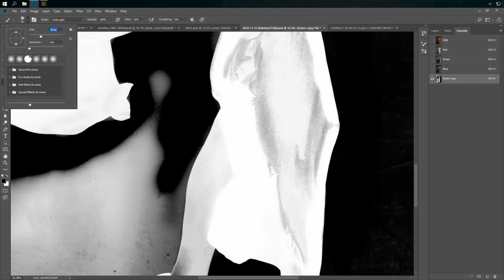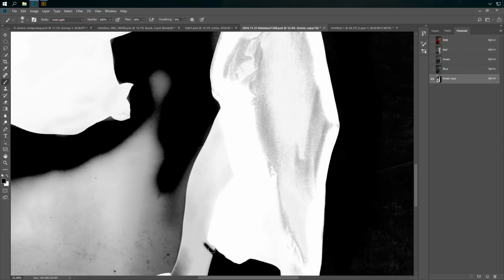And I try to increase the contrast here. And as you can see, even that little bit of contrast is enough to create that mask. Takes a little bit longer because it's not doing that much, but in the end I will have a good selection. So the rest is just a job for the pencil.